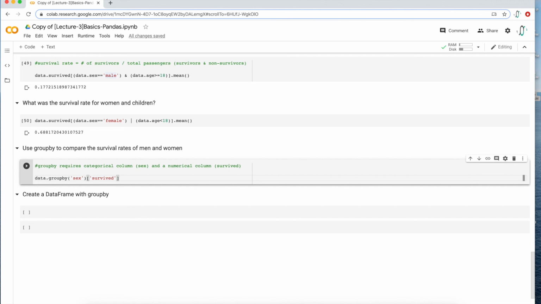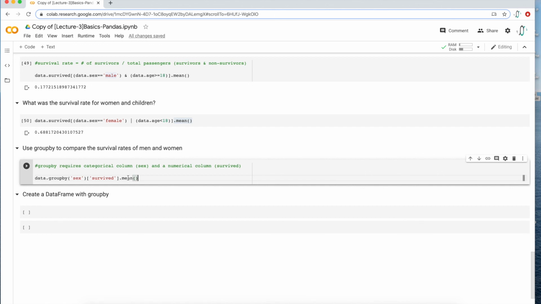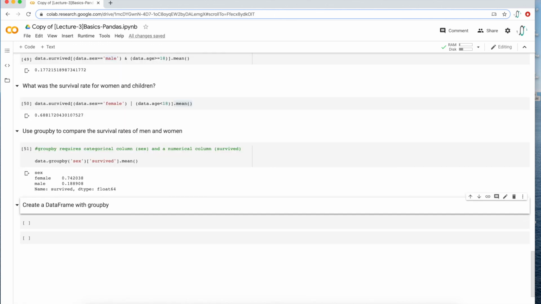In our case, we want to find the survival rate. So we actually are going to use this mean method, and I'll just copy it down below. And what that gives us is the survival rate of the females and the survival rate of the males, right? And all in 1 line of code, and it's actually displayed pretty nicely.